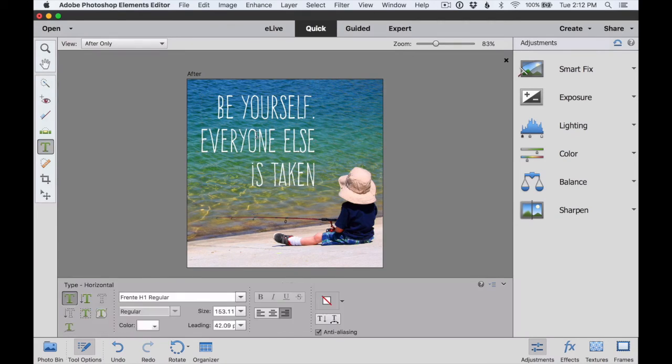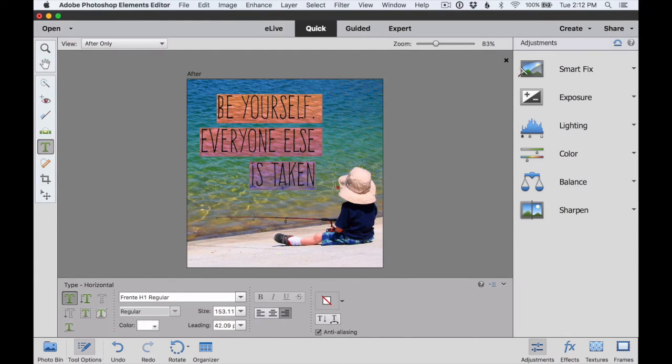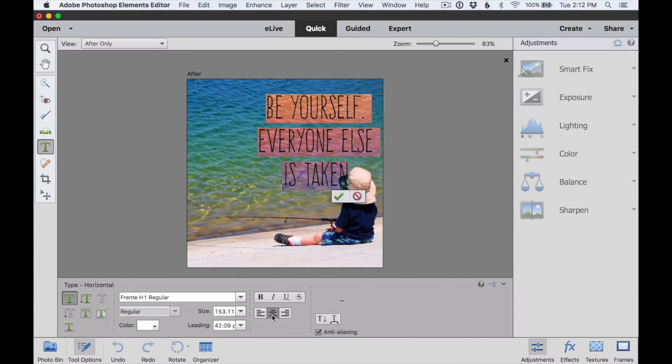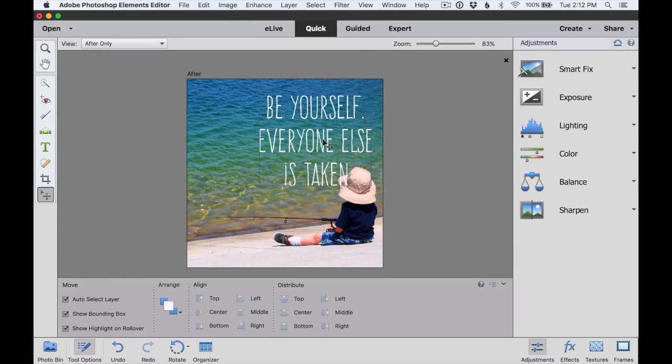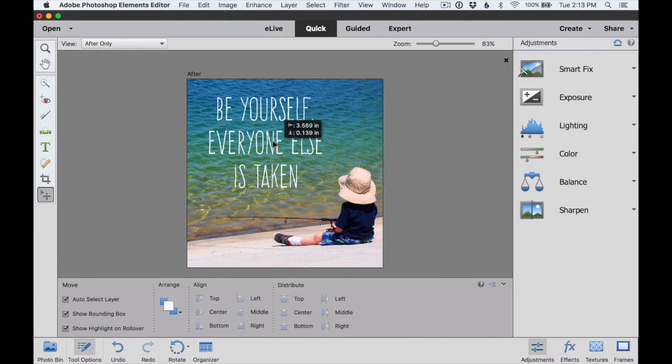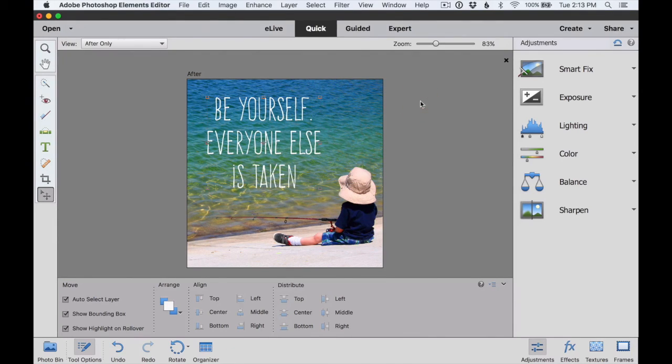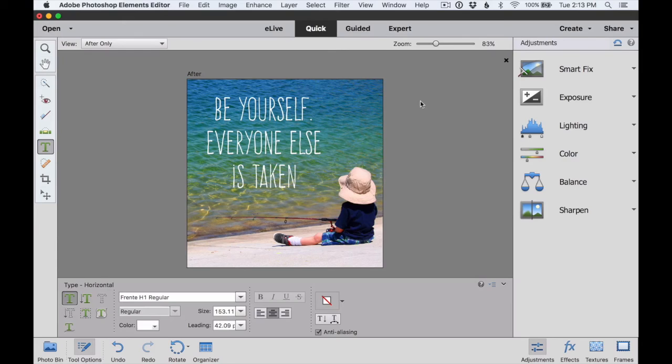So I'm going to click T again and then click and drag all of my text. And down here, I can just click the button to center the text. I could also add bold or italic or anything else right there. And then click the green check mark again and click and drag it back into position. Easy enough? That meme is done.